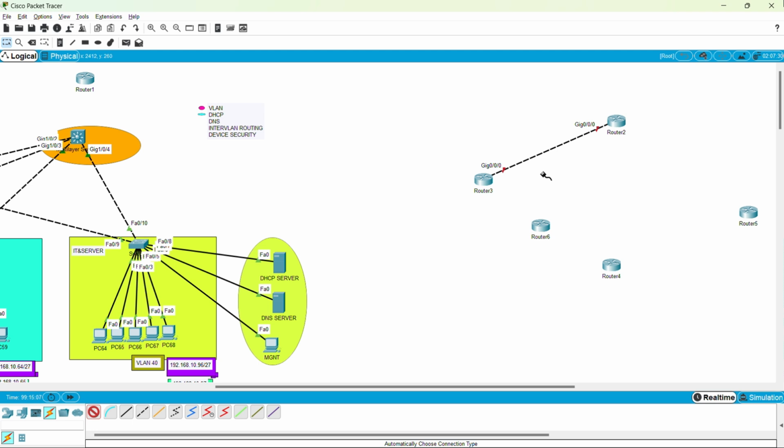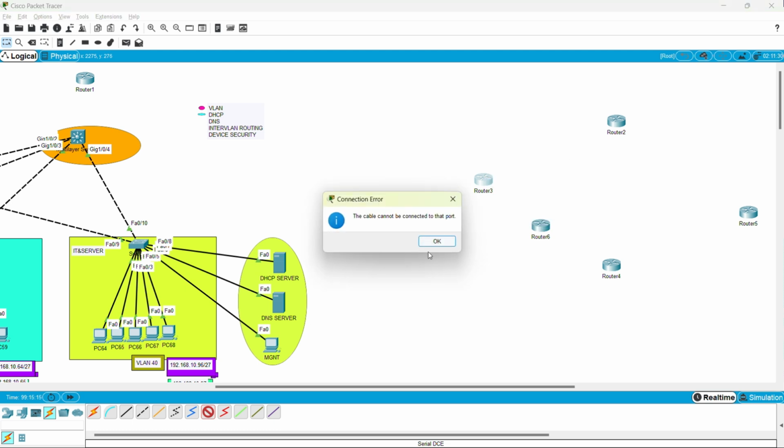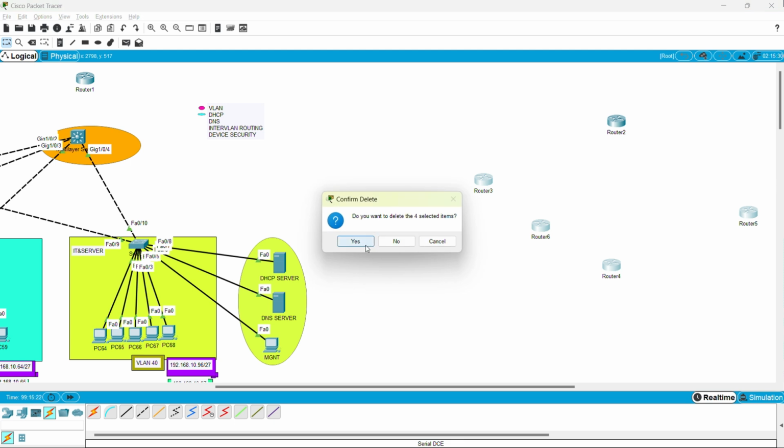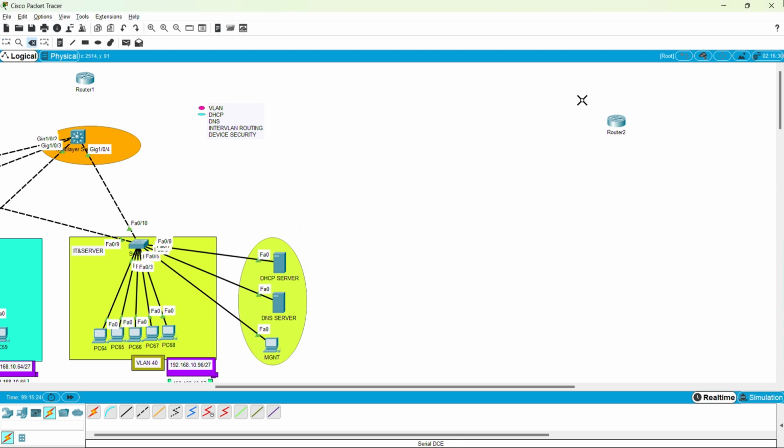Sorry about that. Maybe the routers that I'm using currently don't support serial, so I may need to add the interfaces. Let me select another router that will be able to support the serial cable.